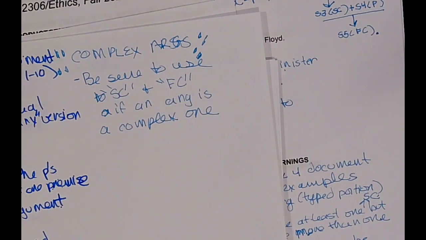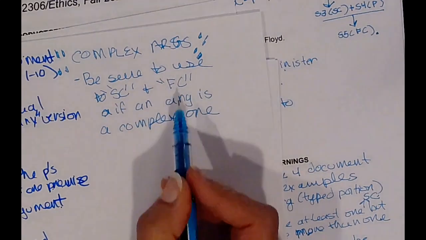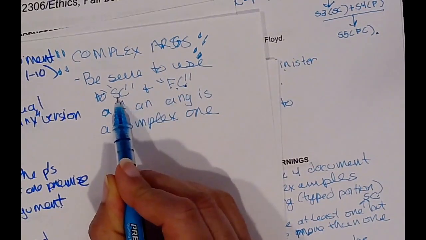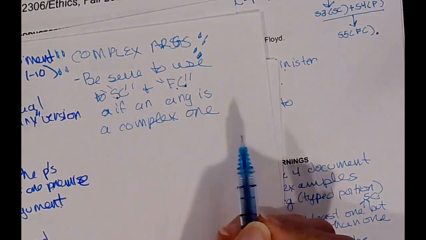Again, remember, this class is largely about definitions, learning the definitions and applying them clearly, accurately, and precisely. So complex just means an argument that basically proceeds in steps, argues for one conclusion en route to arguing for another conclusion, or it has a conclusion, but then backup is given where some premises are given for a sub-conclusion prior to that. I think in week 2 I might have talked about main conclusions and minor conclusions. You can think about that as well. I still want you to use SC and FC, but FC you could think of as the main conclusion, and you can think of SC as a minor conclusion.